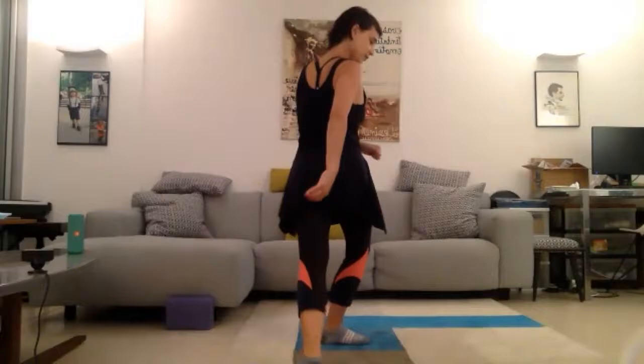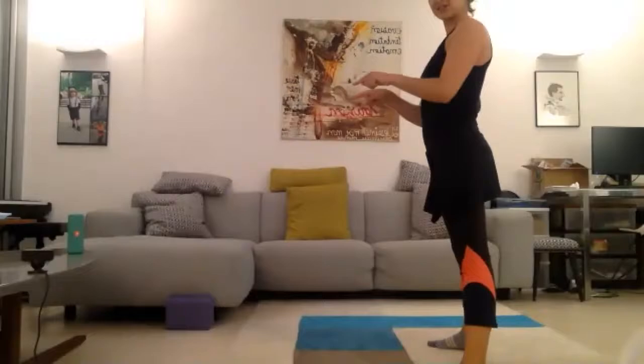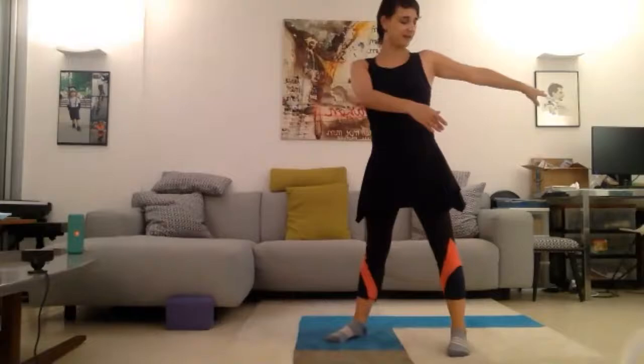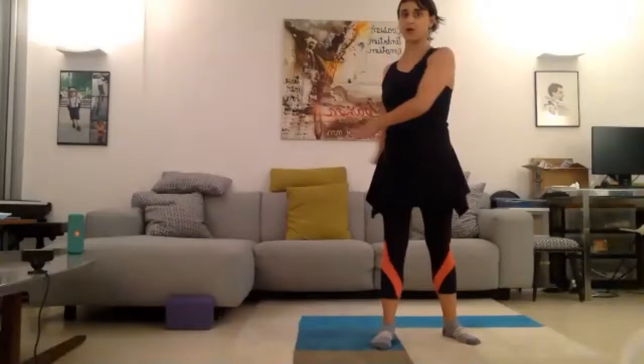Good. And then maybe I'm going to go quicker. Side, quick step. Side, facing the center, quick step. One more time. Side, I kind of like to have my arms on the opposite side. So we're going to go quick switch. Side, quick switch. So I'm kind of like throwing my arms around here.